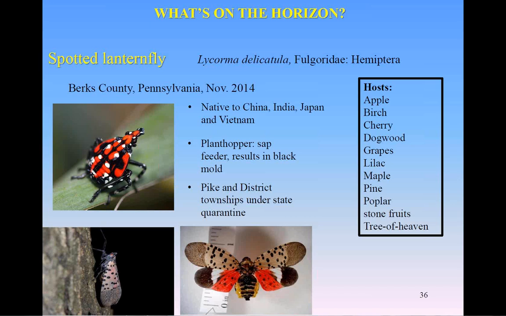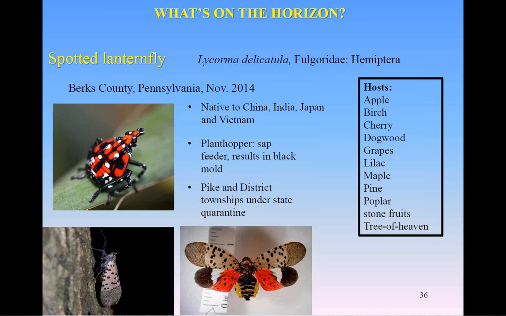So it's a spectacular looking insect. The nymph on the left is red. That's an older nymph. The younger ones are deep dark blue. It's one of the few species we found that actually likes to feed on Tree of Heaven, Ailanthus. But unfortunately, you see on the host list that it feeds on many other trees, including maples, and also feeds on grapes. It was found in Berks County, Pennsylvania, just outside of Pittsburgh in 2014, and appears to be cold tolerant. Even though the literature says it's not, it seems to be doing just fine in Pennsylvania.